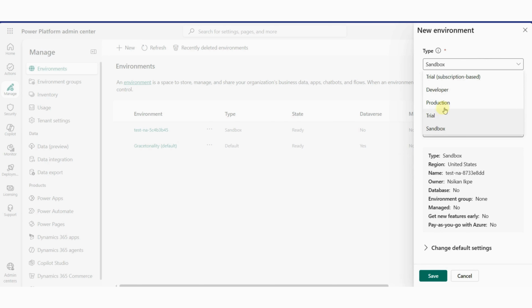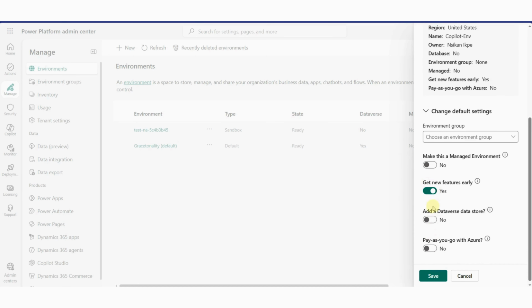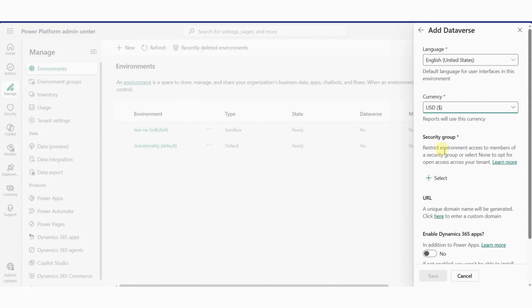For a sandbox or production environment, I'm going to just call this Copilot environment. So once we create this environment, we'll have the option to assign a security group.